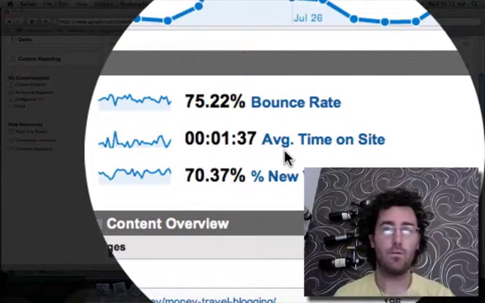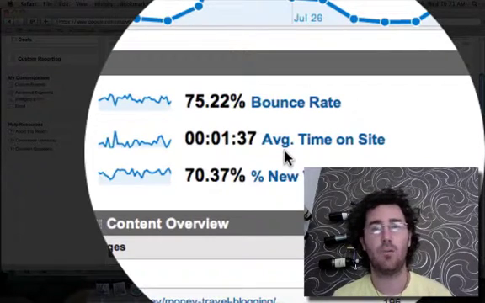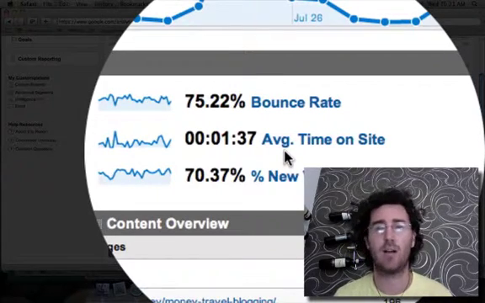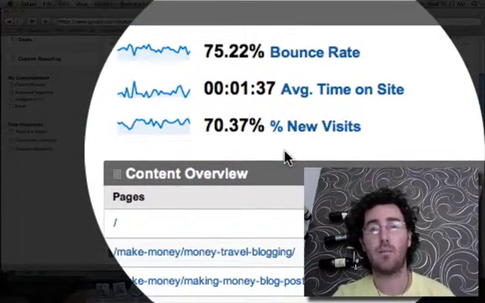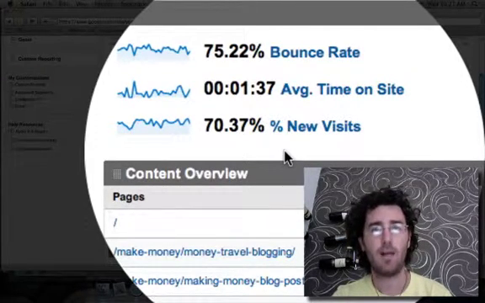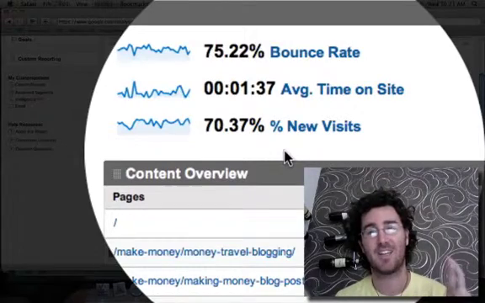They're not coming in for 2 seconds, they're not pay-for-click traffic or big StumbleUpon traffic where some people use it to find new stuff, other people just use it to generate traffic to their site, and that lowers your time on site dramatically. 70% new visits, so that means out of those 1,000 people that have come to the site, 300 of them have been to the site before, and 700 of them are brand new, so let's hope they're sticking around.